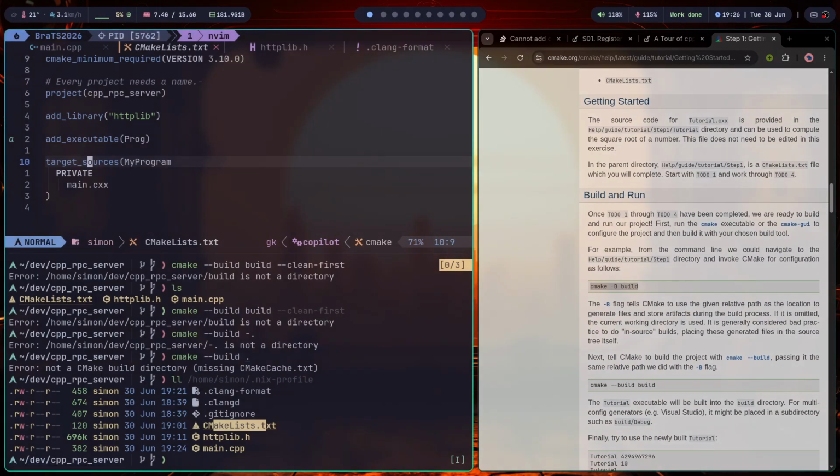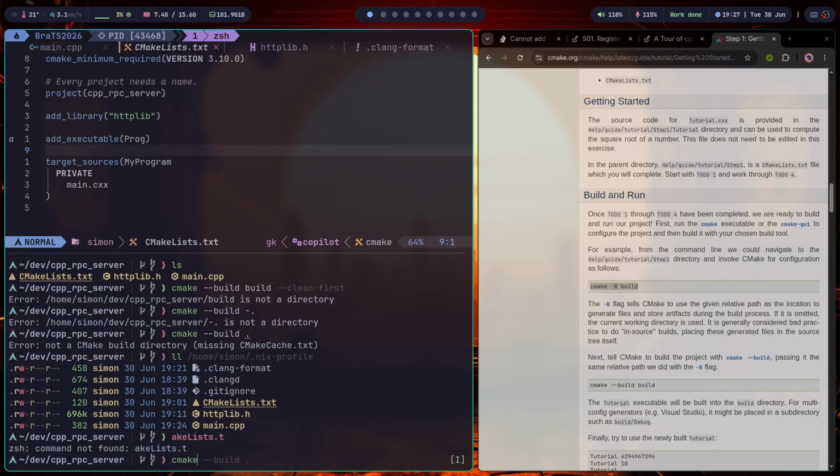Let's try this command. What the fuck? Okay. It kept bringing me back up. That was so weird. CMake, capital B, build. I think that's the same.